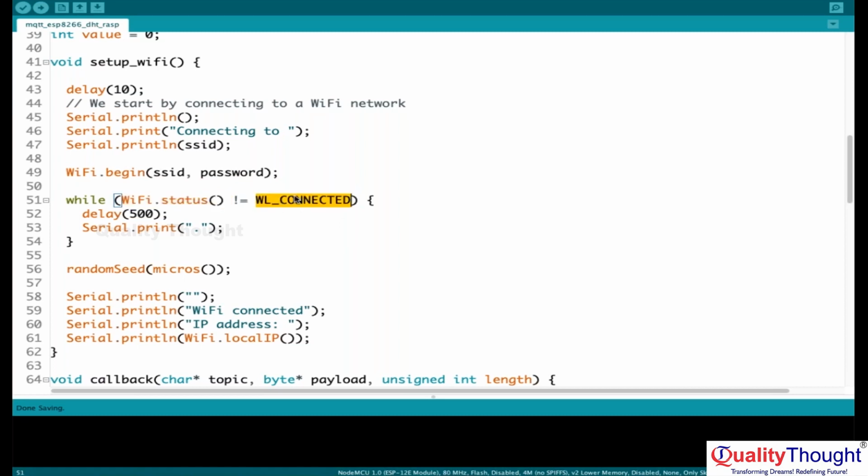If it is connected, then it takes you through the other process. If it is not connecting, then it is delaying for 500 milliseconds and then printing a dot, saying that it is trying to make a connection. And then it will keep trying that particular Wi-Fi username and password.